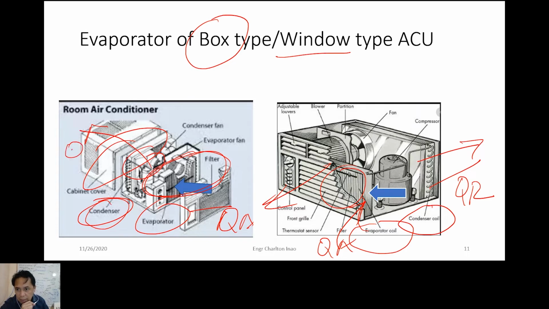Heat is rejected. So when you go at the back of your air conditioning unit in your house or in your friend's house, it is very hot at the back because heat is being rejected, the heat from the refrigerant, so that it will become a liquid form. It will become condensate. Heat should be removed. No, heat should be thrown into the atmosphere.